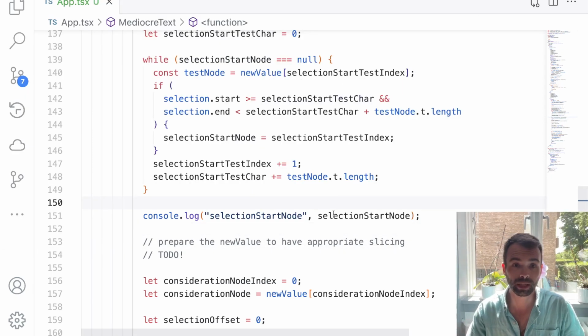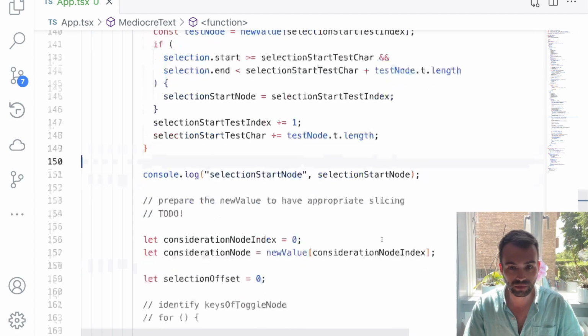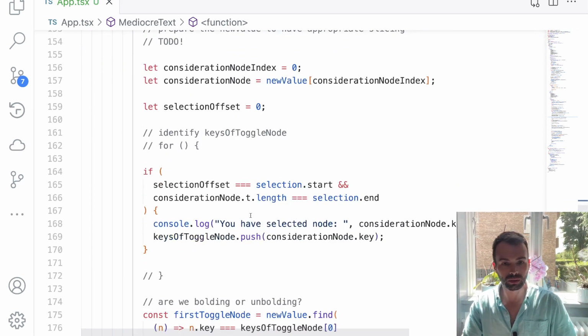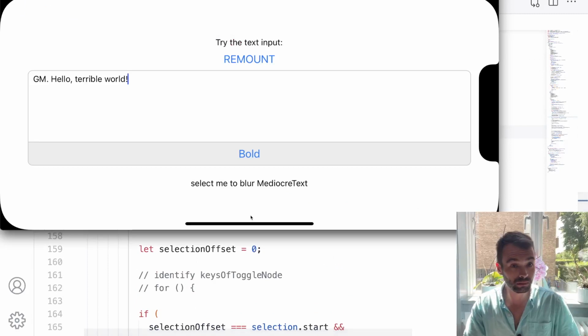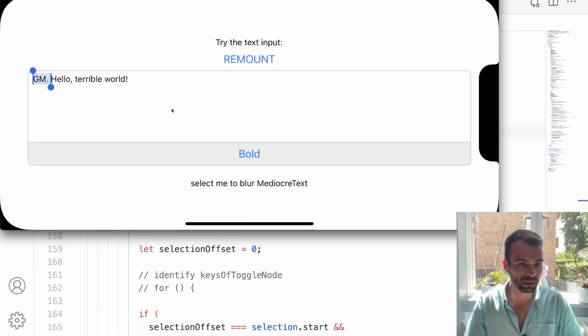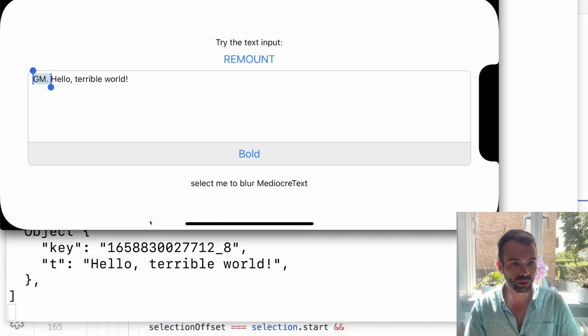So one thing we could do potentially is make it so that the slices always get introduced, and maybe sometimes there are empty nodes, and empty nodes will just get stripped from the value at the end. Because if you're doing some deletion, then maybe the empty nodes should get cleaned away. Interesting concept, right? So for example, what happens if I delete a whole node here? I'm going to try deleting a whole node.